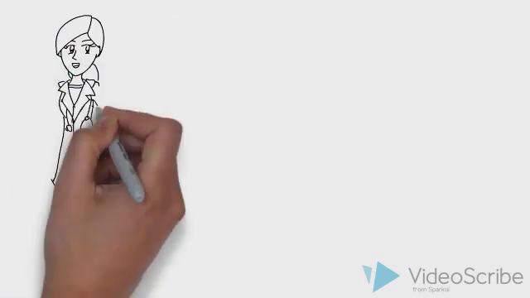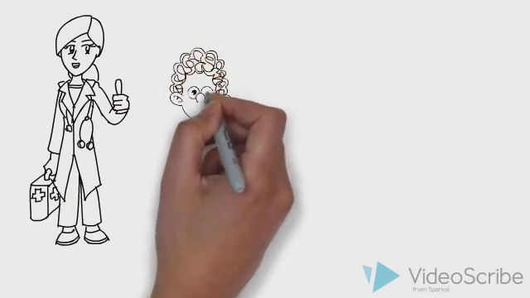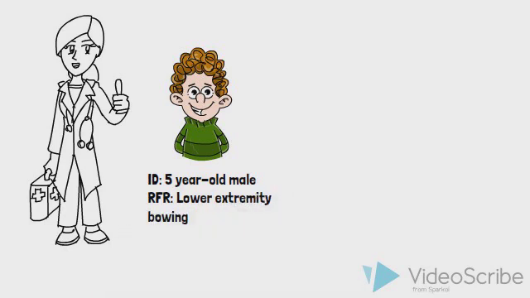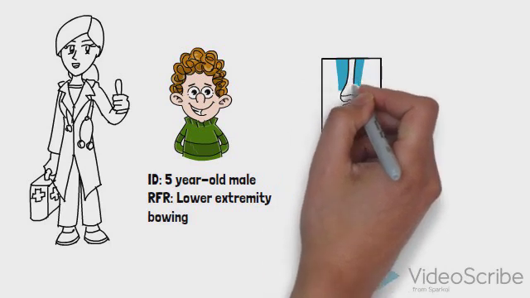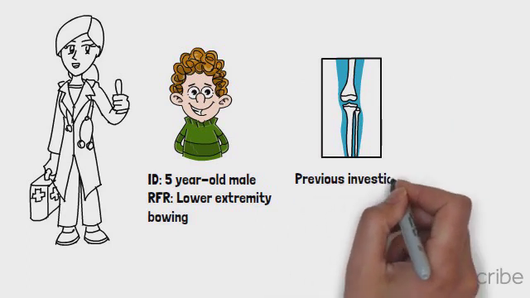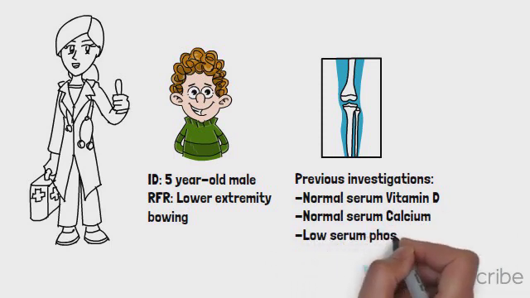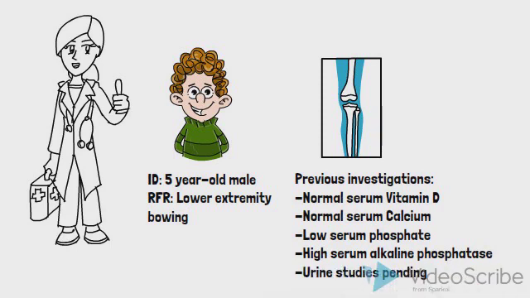You are a fourth-year medical student working in an outpatient medical genetics clinic. You are seeing David, a five-year-old male referred by his pediatrician for lower extremity bowing, noted after he started to walk. David is suspected to have rickets, a skeletal disorder most commonly caused by vitamin D deficiency. He was seen by endocrinology, and contrary to what would be expected for vitamin D deficiency associated rickets, the workup demonstrated normal calcium and vitamin D levels, but low blood phosphate levels and high alkaline phosphatase. Additional urine studies were done by the endocrinologist, who suspects hypophosphatemic rickets, or urine phosphate wasting, but these investigations are not back yet.